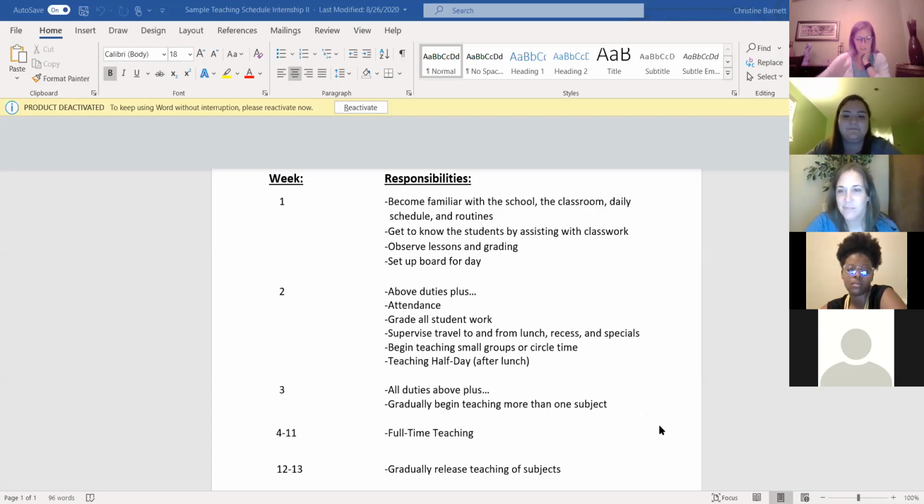But as a supervising teacher, you are taking an intern knowing that you are going to have to give up some of that control. And sometimes they just need to be reminded that that's what they agreed to. And I can talk with them about it if it becomes a problem. So weeks 4 to 11, that's a big chunk of time.